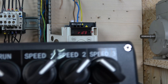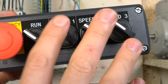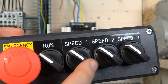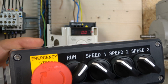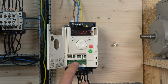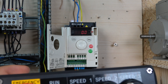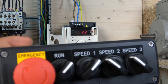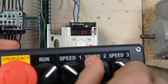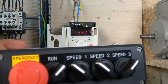The station is all ready. Let's put all speeds into non-working mode — remember, the run signal must be active for any preset speed to work, so L1 must always be closed. Once run is activated, the drive shows zero frequency. If you had a potentiometer it would read from that, but instead I select a specific speed. Let's select speed one — there we go, running at speed one. I can then switch to speed two, which is preset at 25 Hz.